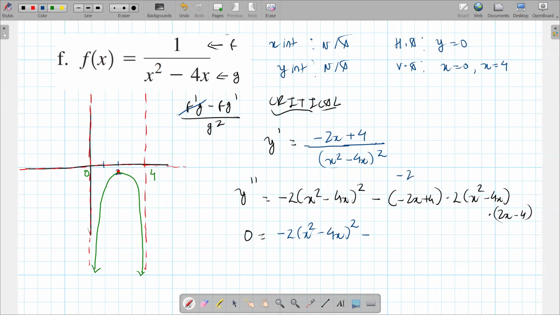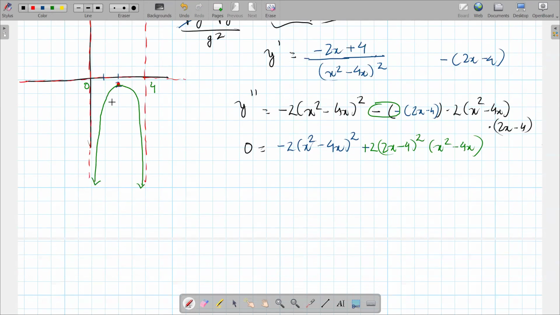so here, this is minus 2x plus 4. If I take a minus sign out, I would get 2x minus 4. So I'm going to write it like that. So minus 2x plus 4, I'm going to write this as minus 2x minus 4. Negative negative becomes a positive. And now we have 2x minus 4 squared, because this and this, there's a 2 in the front. And then there's also this, x squared minus 4x. Like that.